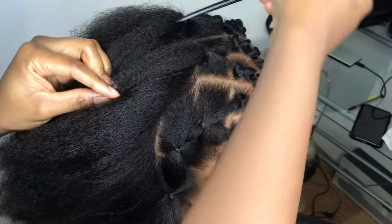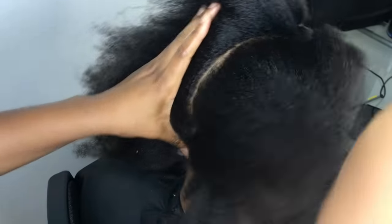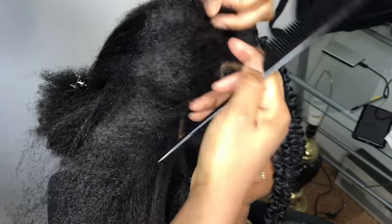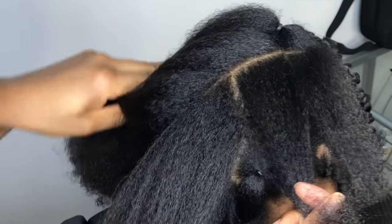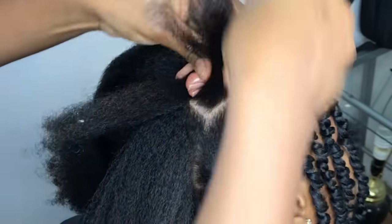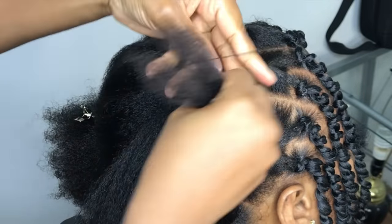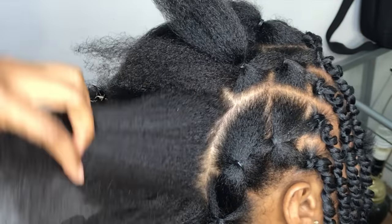So now you know how the fake cornrow looks. I would only do this on a friend or a family member, someone that just wants to wear this temporarily. I would not do this for a client, someone that is paying me, because I would want them to wear their hair for a long time and actually braid it down. So if you want to help your friend out or do your sister's hair or your daughter's hair, then go for it. You could do this braidless method. But if someone is paying you to do their hair, I don't recommend doing this. This is really just to help someone out if you can and you don't know how to braid.